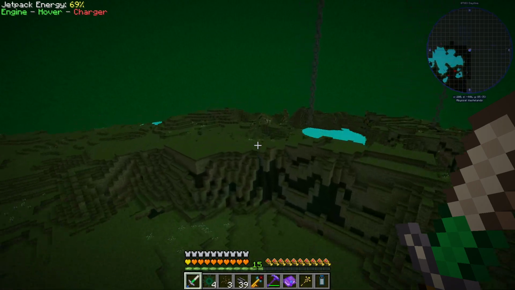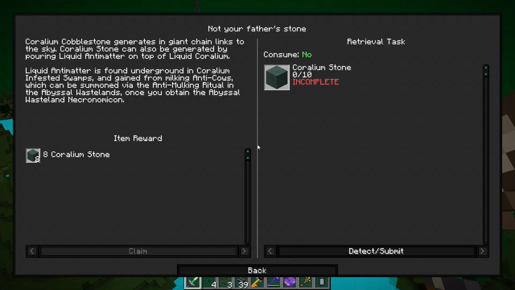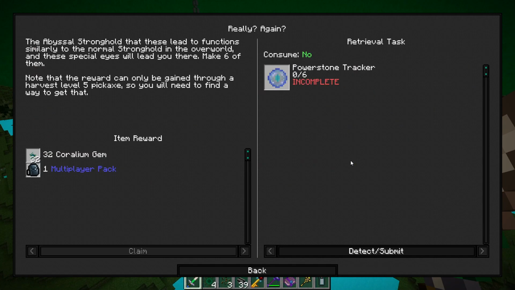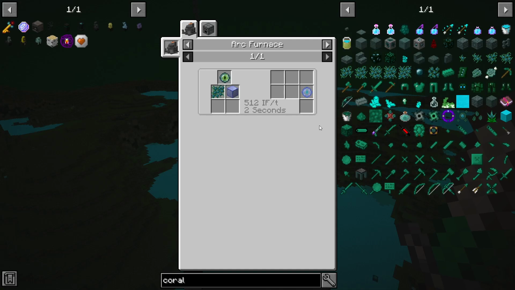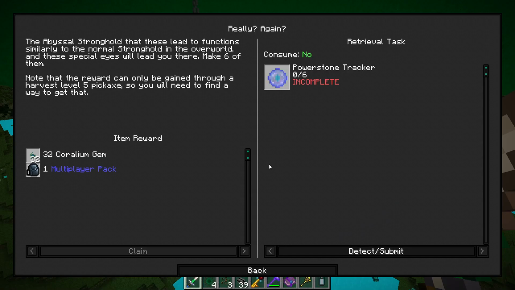Honestly, I'm nervous I'm not going to be able to slash home. I guess I could just dig underground if nothing else. But I don't want to do that right now. So what do I actually need from here? So there's an Abyssal Stronghold. We need to make 6 of these eyes. And we can do that. That's fine.